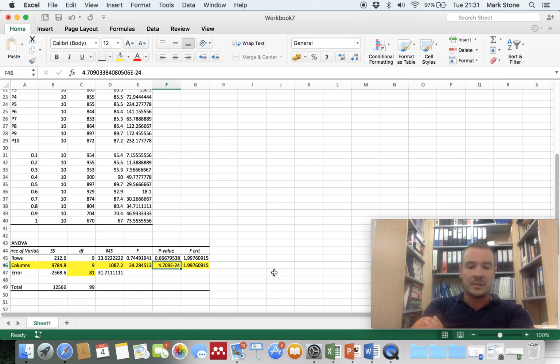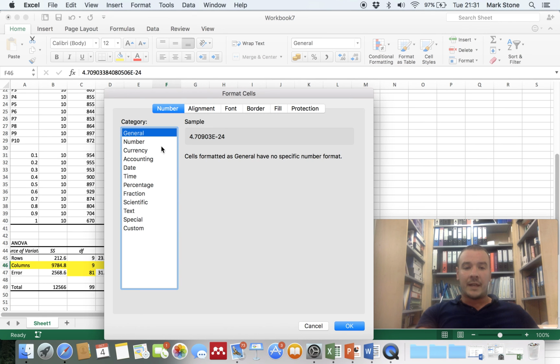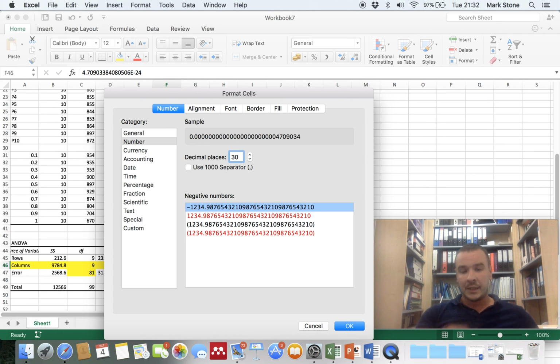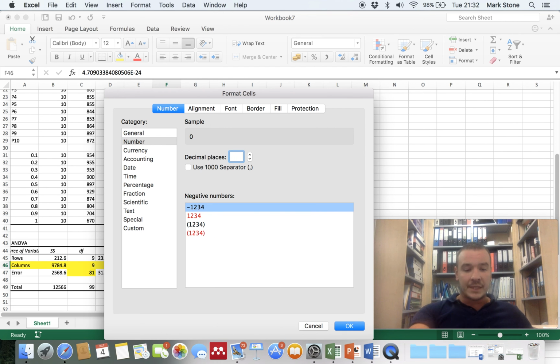Now you can see the P value there is like nonsense, 4.709 E minus 24, and all that means is that there's just too many decimal places. So you just need to format the cell. So again, if I'm clicked on that cell, if I do format cell and change it from general to number, now if I do enough decimal places, so if I do like 30 decimal places, you'll actually see just here, I've got like 0. and then like 24 decimals and then 4709. So it's a tiny decimal, tiny fraction of a number. I don't report a p-value beyond really 2 decimal places, so I would just write less than 0.01, or because it's so small I could do less than 0.001, but I wouldn't go any further than that with the decimals. I'll just change that back and do 3 decimal places.